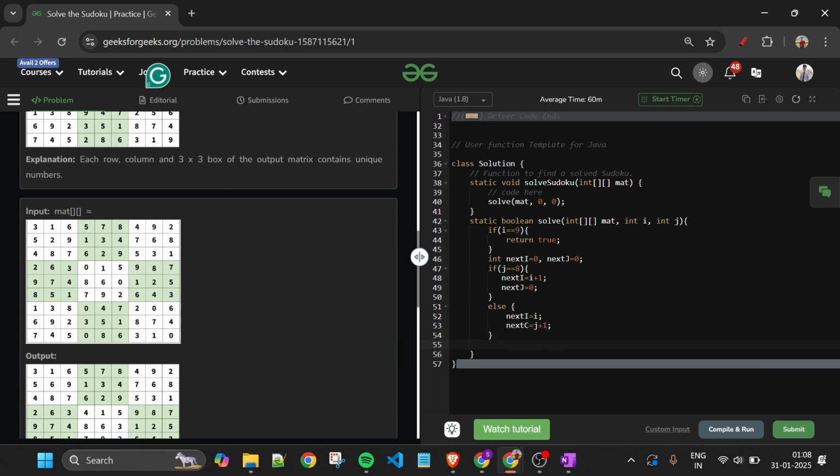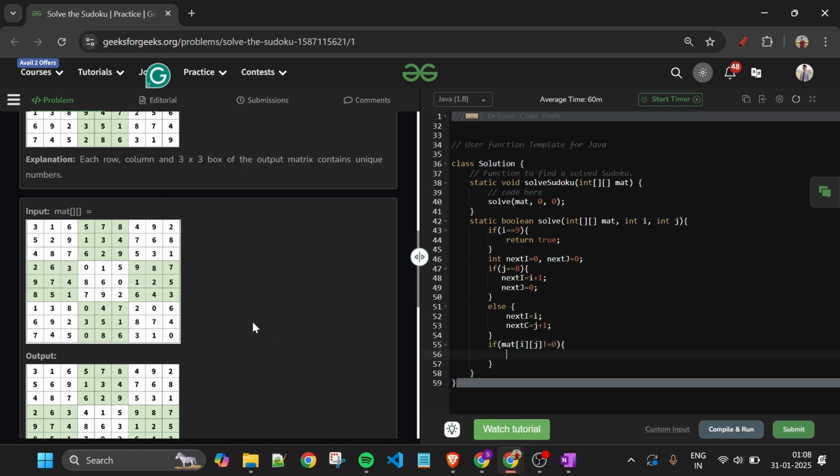Now look, in what case do I have to fill any of the cells? In the case when it contains 0, then only I have to fill. But if at any point matrix of I j is not equal to 0, it means it is already filled, and I will move to the next element.